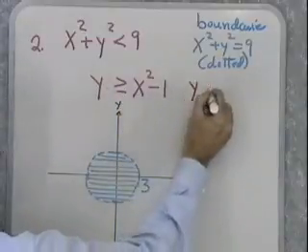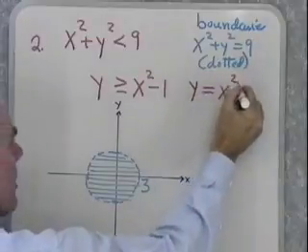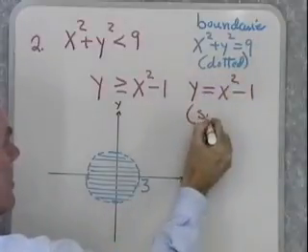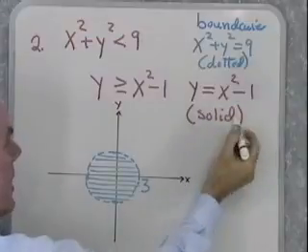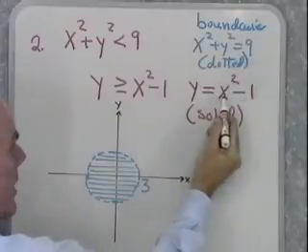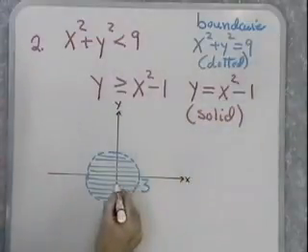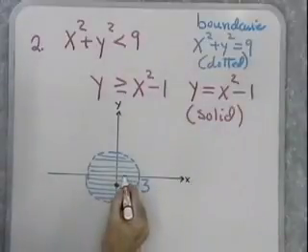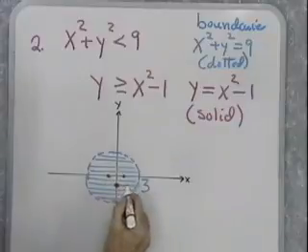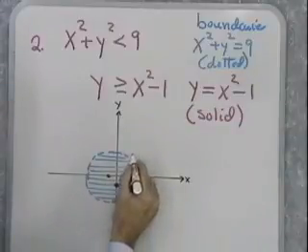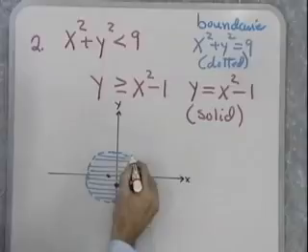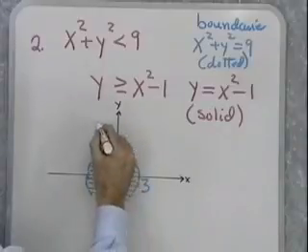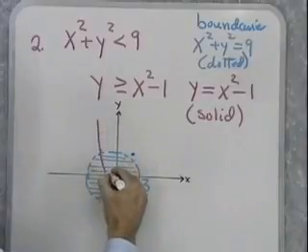That boundary is going to be y = x² − 1, and I'm going to graph it with a solid line. Now, y = x² − 1, when x is 0, y is negative 1, so it goes through the y-axis right here. It's a parabola, so if I go over 1 and up 1, I'm back on the curve, over 2, I'm going to go up to 3, so I'm going to be up here and here. Anyway, this graph is going to look like this.